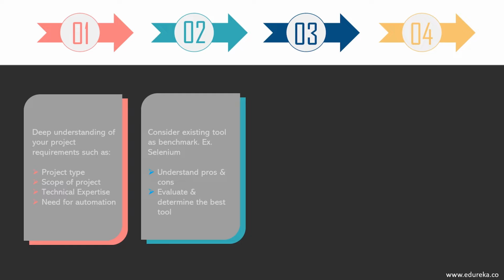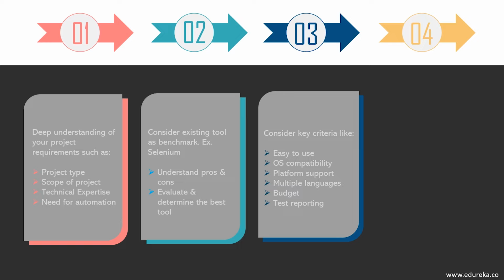And then the tools in the shortlisted list need to be evaluated on other criteria, or you can say vital parameters, like: is the tool easy to use and maintain? Does it support multiple application types? Well, they may be desktop, web, and mobile, or web service based applications to test. So the tool should support all these application types.